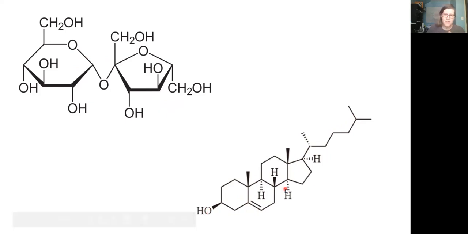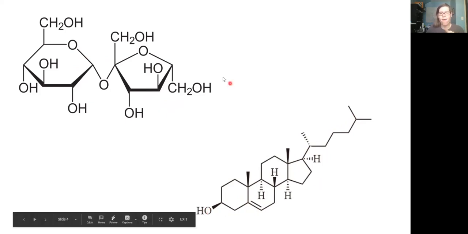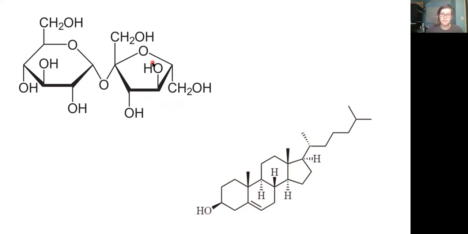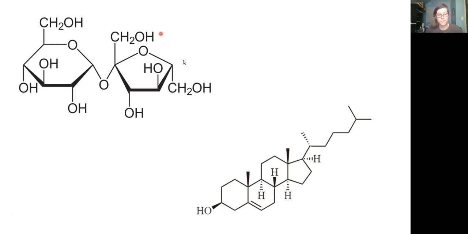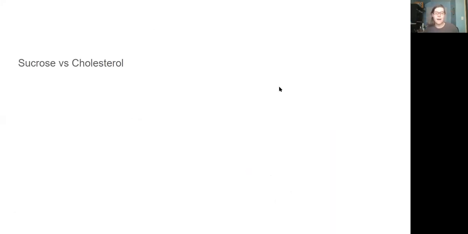So now if I back relate these to what I learned before, this one, having lots of oxygens, feels like it would throw things off balance. So that would be more like water. This one definitely has, even though it's got rings, mostly carbons and hydrogens, so it should be more like oil. Let's see if that's going to be true. All right, but first let's think about some molecules you might know. Sucrose and cholesterol. I definitely know these things.